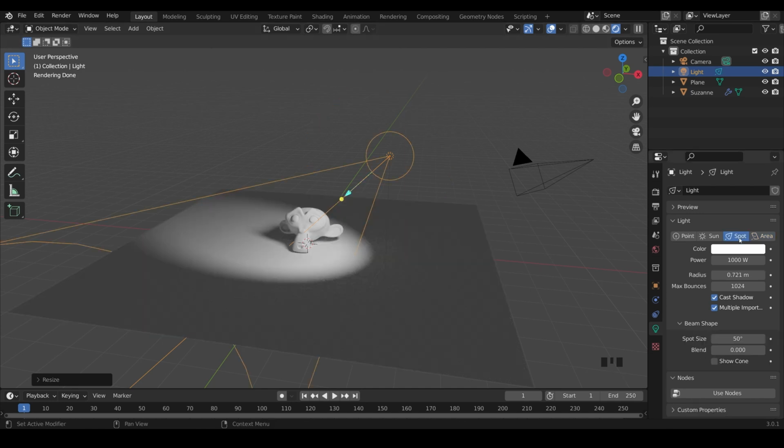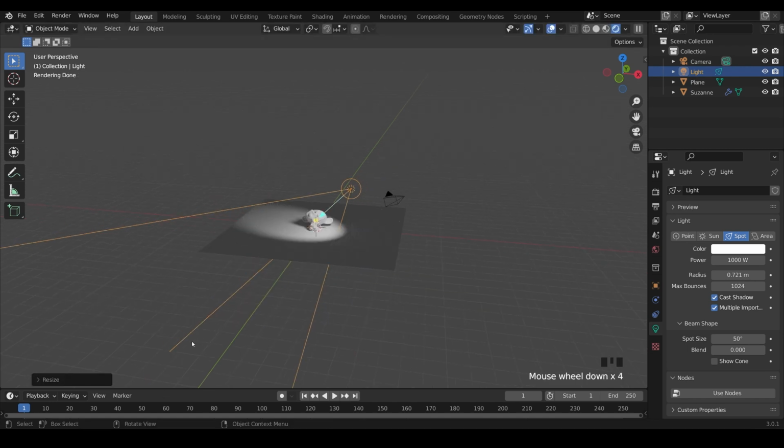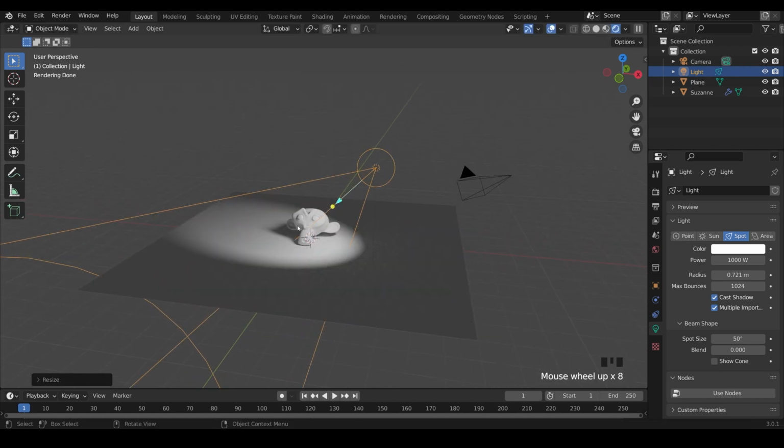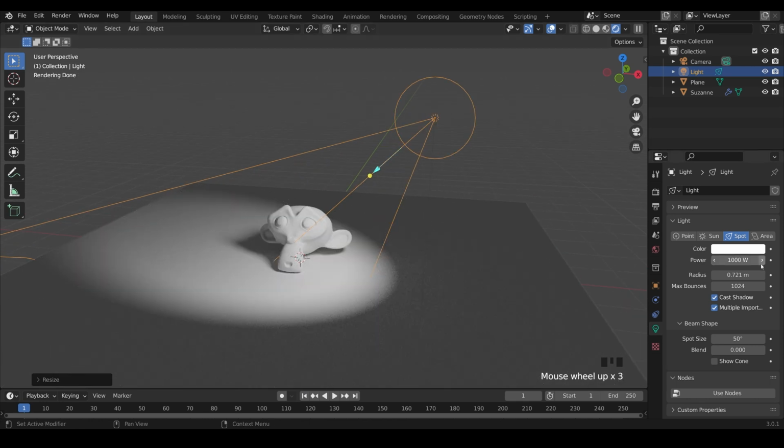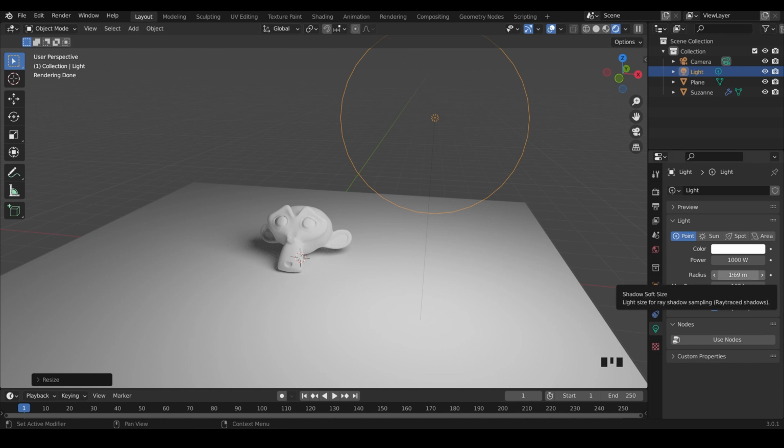On the spotlight and point light, if I select my spotlight and press S to scale, it makes my light object bigger, but doesn't actually change the light in any way. However, let's zoom in a bit more and look at the radius. If I bring this down, look at the shadow and how it becomes harder when I bring it down and softer when I bring it up. So the radius of the spot, and the same for the point light, if I bring the radius down, shadow becomes harder, and up and the shadow becomes softer. The radius is the size of your light. And if I hover over the number, you can see it says shadow soft size to help you remember.